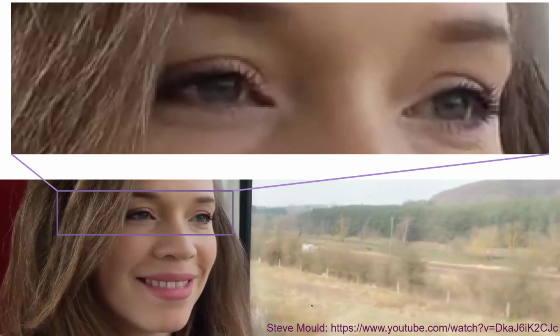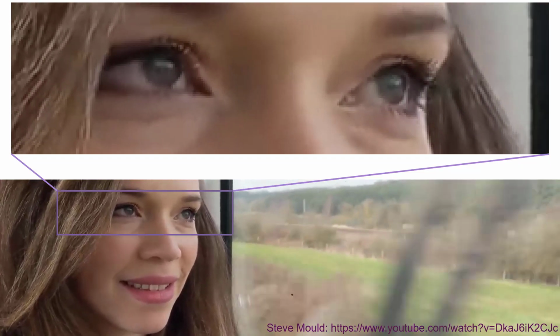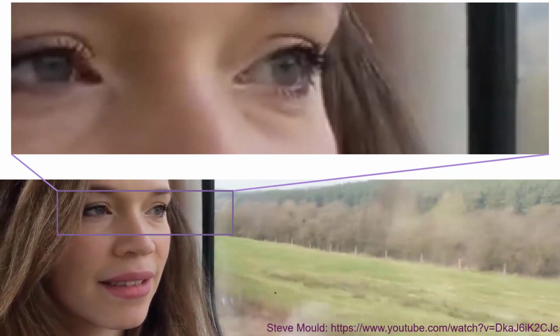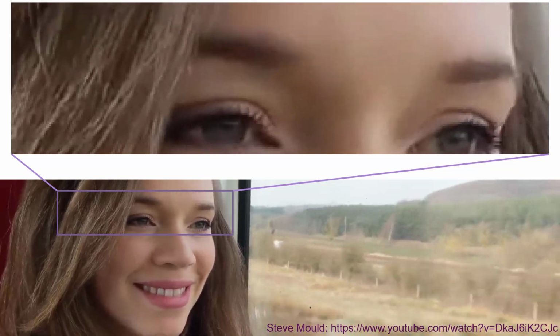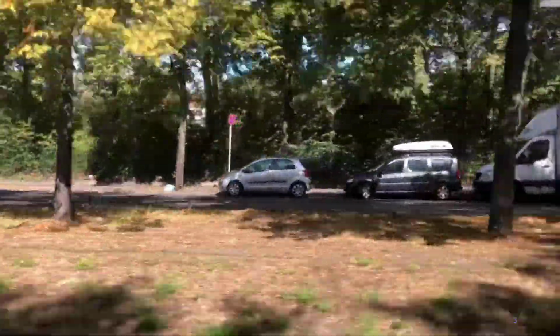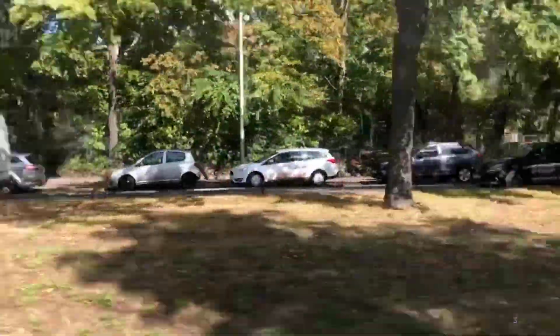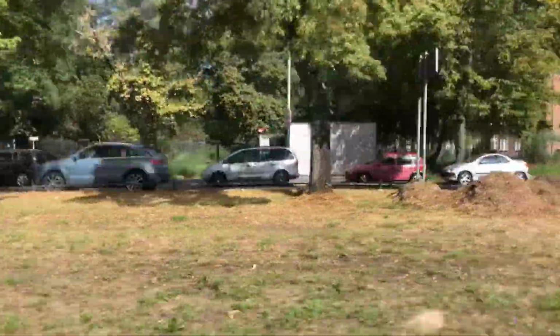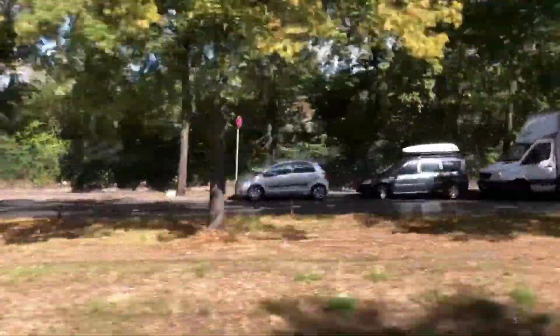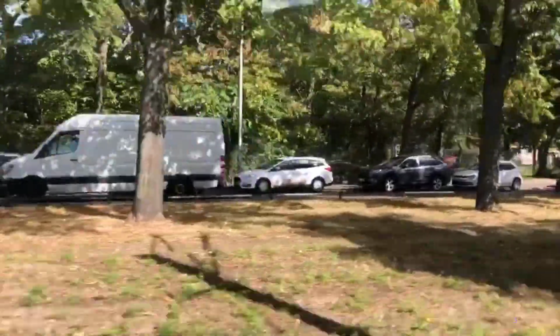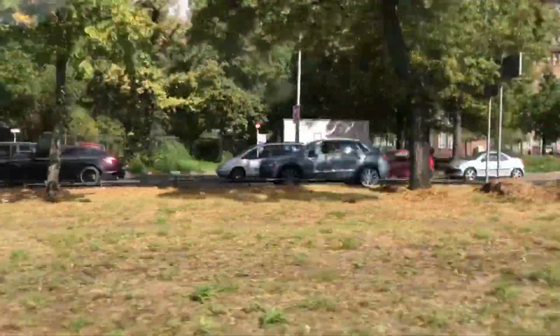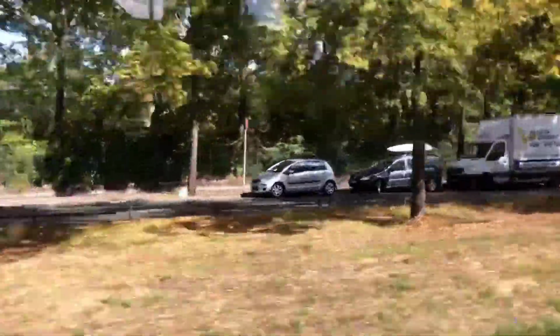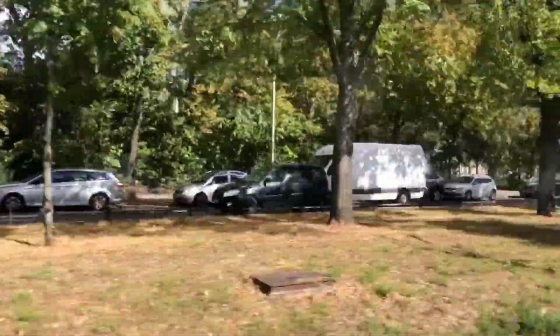Have you noticed yourself moving your eyes like this when you look out a train window? Your eyes follow a target for a bit and quickly switch to another. From your perspective, it may look like this. The target could be a tree or a car. You follow this for a while and then you quickly switch to another target. Then you maintain your gaze on something else and switch, and so on. What's going on here? Why do we do this?